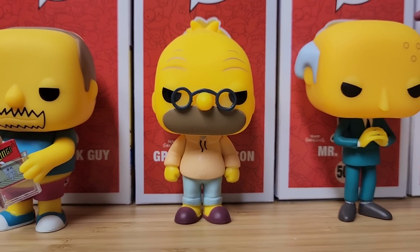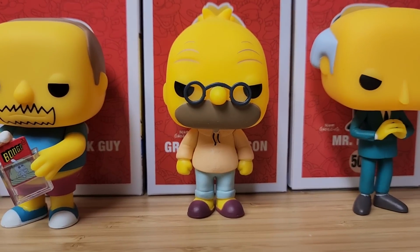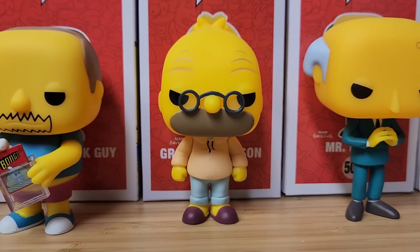He doesn't get a ton of screen time in the show, but he is a part of the main family. Probably one of my favorite scenes from Grandpa Simpson would be when he's walking into the gentleman's club and he sees Bart and then he turns completely around.